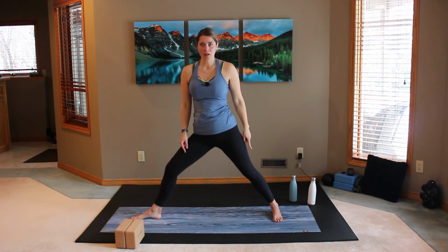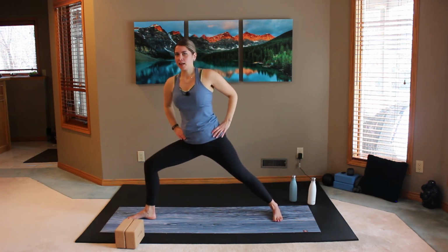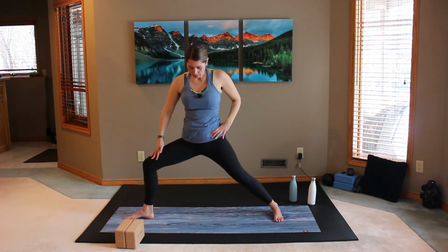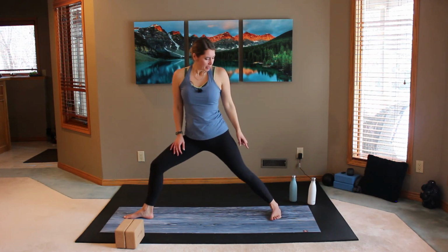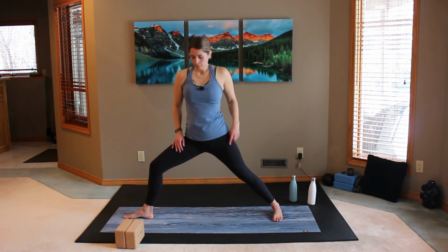Keep your left foot parallel. And then bending into the right knee. So finding the warrior 2 on the other side. So the hips are neutral as you're bending the knee. And then see if your foot is parallel to the floor and that's bugging your back knee, your left knee, turn your toes in a little bit. You'll have to play to see what feels best for your knee today.